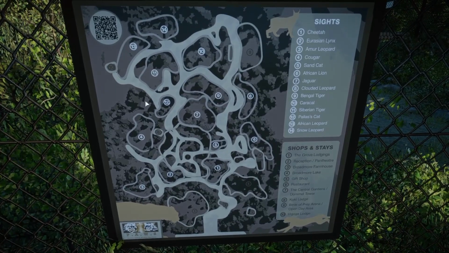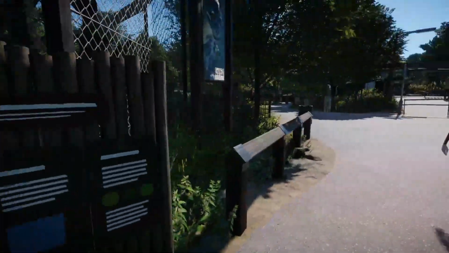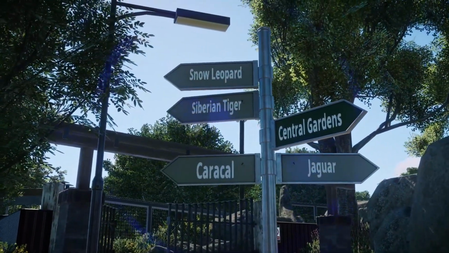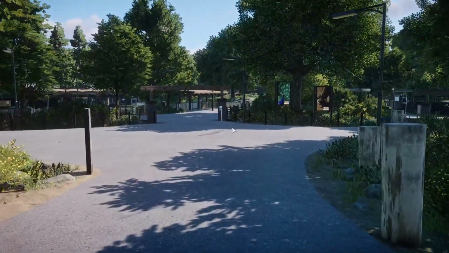Okay, so we're currently here at number 12 based on the map. The map should help you get around the sanctuary if you plan on touring it and download it. But I also have these signs dotted around, which should help in getting you to animals that you've not seen before. So we haven't seen the snow leopard and Siberian tiger, so let's head on in this direction.